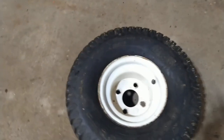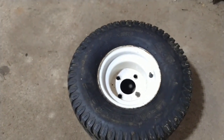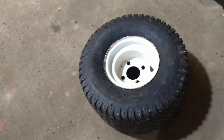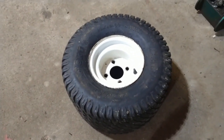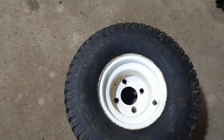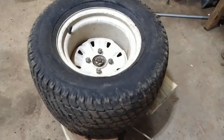Now, if you have an old wheel, then try to use it. I tried to do that with mine. However, this wheel from a different machine is too small to fit the linkage in, even though the lug pattern is the same. So I had to go to the original wheel.